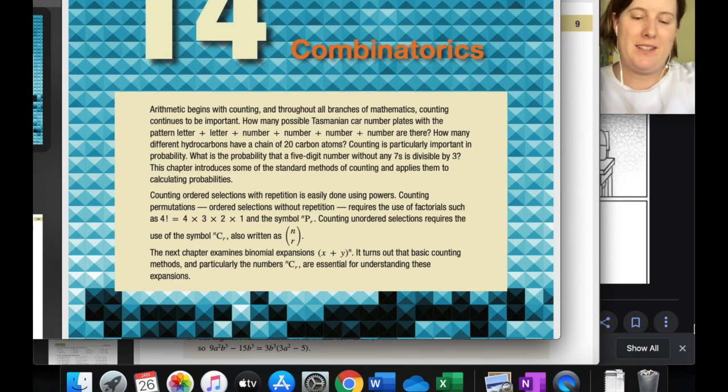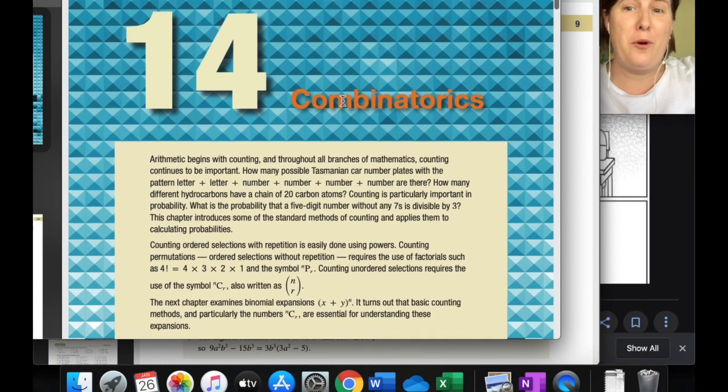Probably wouldn't have expected this, but we're starting off with chapter 14 of the textbook. Mostly because combinatorics is something we can study without having done stuff previously in Maths Advanced, and I'm hoping to teach the two courses completely separately, which is something they haven't done in previous years at St Paul's, so I'm sure it'll go well. No, it will go well. It's a logical way to do it.